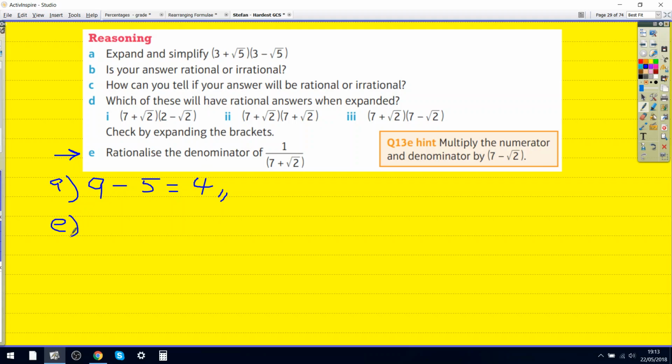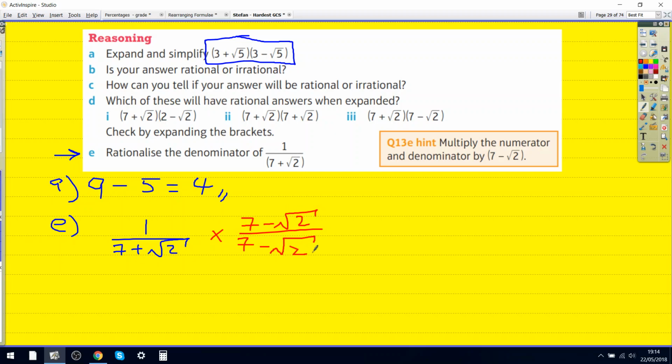Rationalize the denominator. Yeah, so I think you multiply both the numerator and denominator by 7 plus root 2. We rationalize means make it so it doesn't have a square root. So our one up here, our answer doesn't have a square root. Yeah. And so what would we have to multiply 7 plus root 2 by? 7 minus root 2, I think. Yeah. And so that's what we're multiplying the top and bottom by. Okay, so 7 minus root 2. Which is just 7 minus root 2 over 49 minus 2, so over 47. 7 minus root 2. That's it. Any questions there?